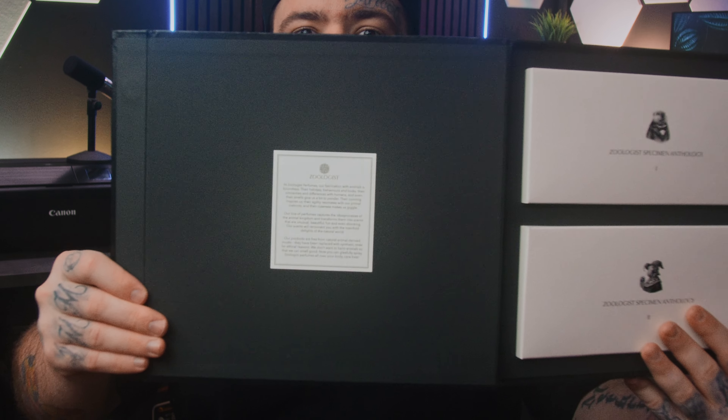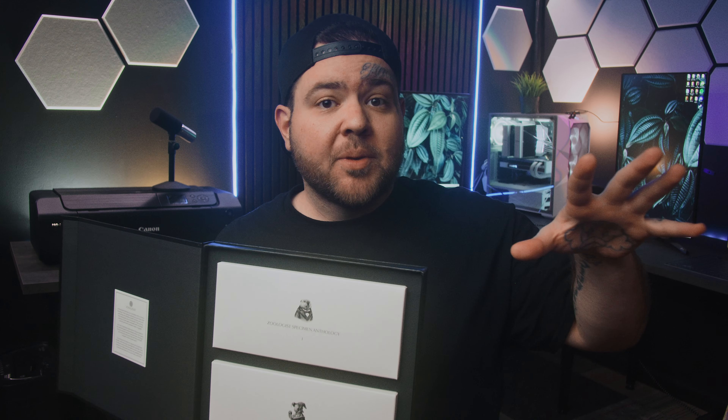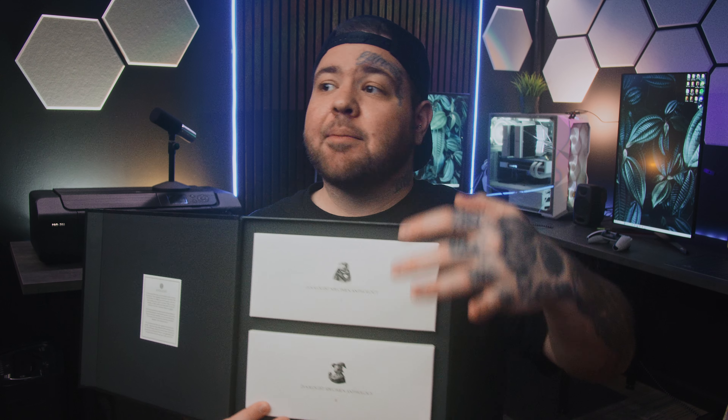Here's a little information about the company. If you're not familiar with them, basically what they do is create a fragrance from different perfumers based on animals. They try to capture the smell of the animal and create its habitat into a realistic and artistic expression — which I think is an awesome idea. But I do hear that some of these fragrances are very challenging to pull off. Do you want to smell like an animal? I'm gonna do this in a two-part video — the first 15 today. Since I'm a little bit dyslexic, let's start with box two.